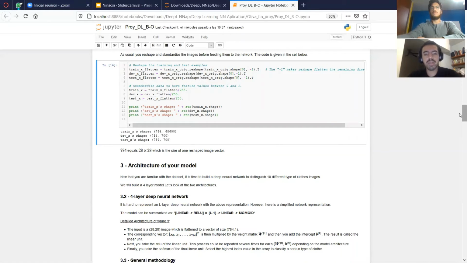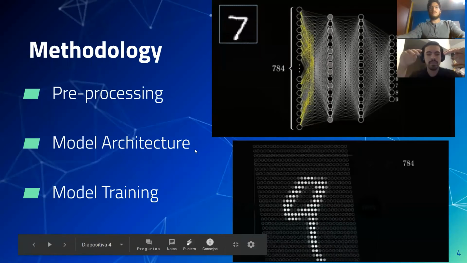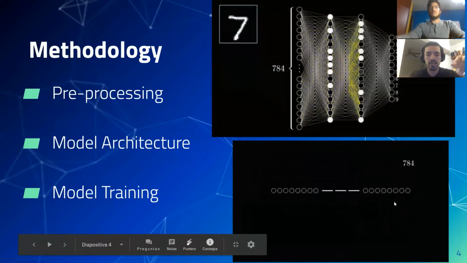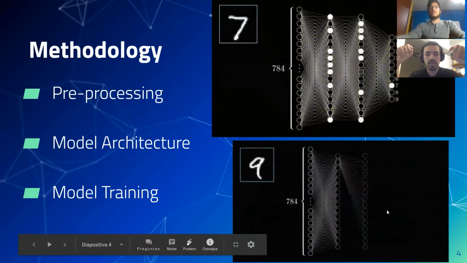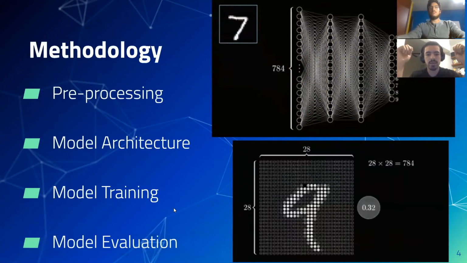And finally, we do a transformation from the image to a vector, as we saw in the GIF on the presentation, which is just every row of the image, concatenating it over the other, as in this slide. And that's why we get 784, which is 28 by 28.